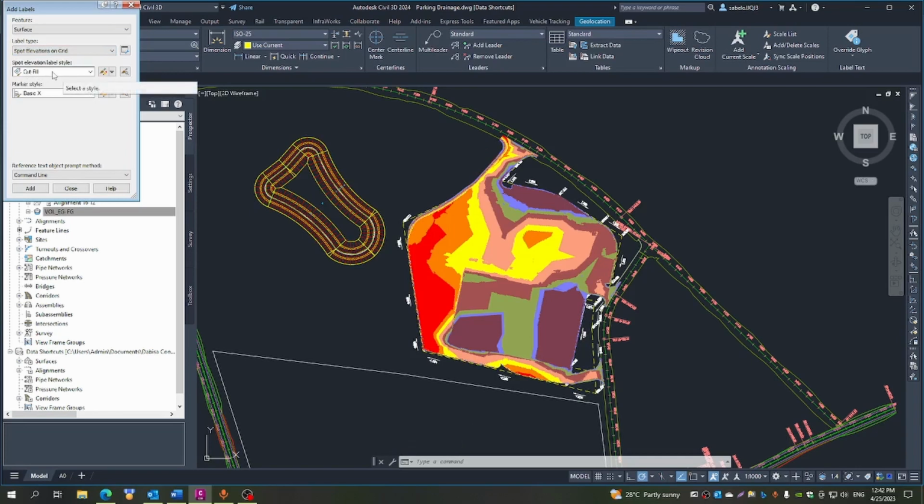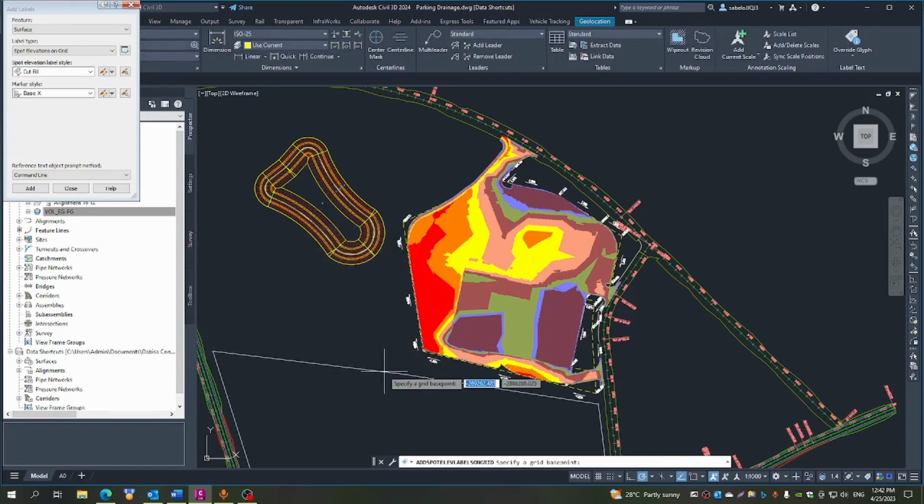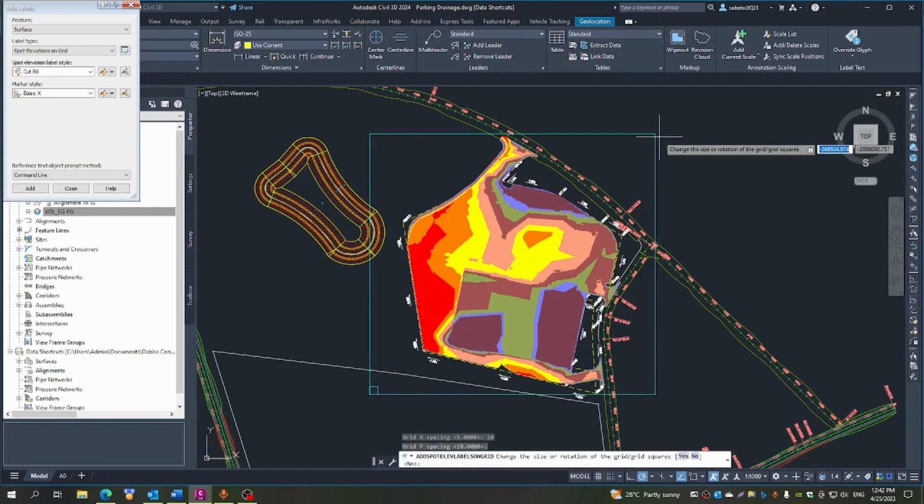We will choose this cut and fill label style, and for our marker style we will use the basic X. Okay, so we're looking for this volume surface, and if we start our grid at this point, we'll take a 10-meter grid spacing, accept that, and we put our other corner, say, round about there.